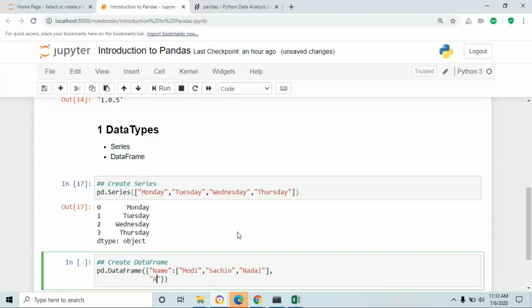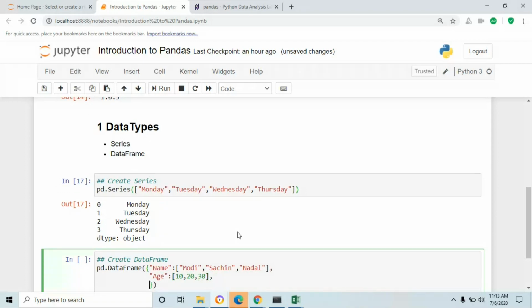And then another column, age. Let's give some random values: 10, 20, 10. And the dress code. I'm going to give shirt, shirt, shirt.